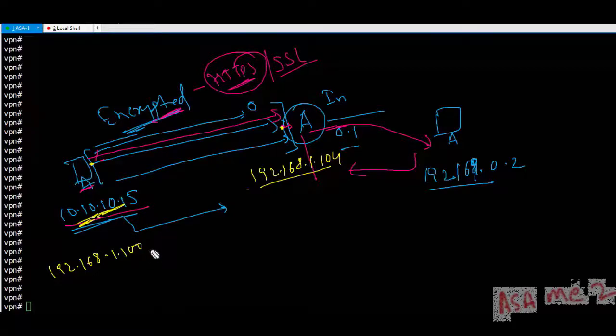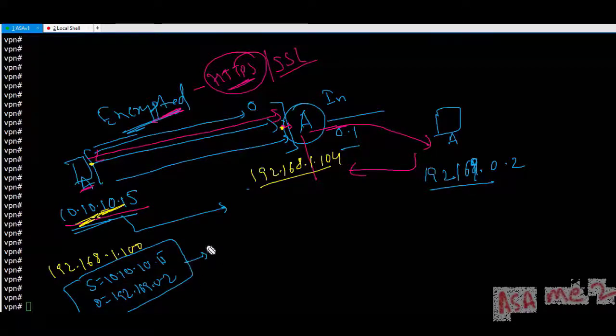So the first, real packet from this interface will have a source IP of 10.10.10.15 and destination IP of 192.169.0.2. So that will be the packet from the AnyConnect adapter.